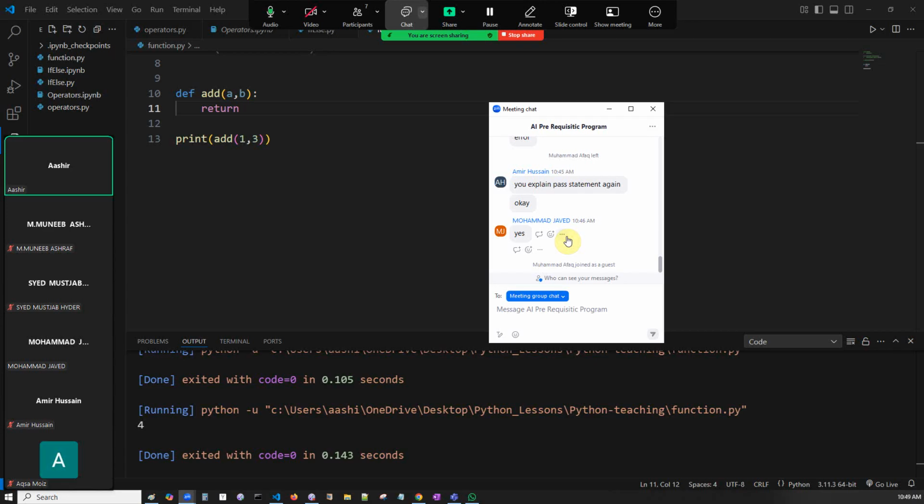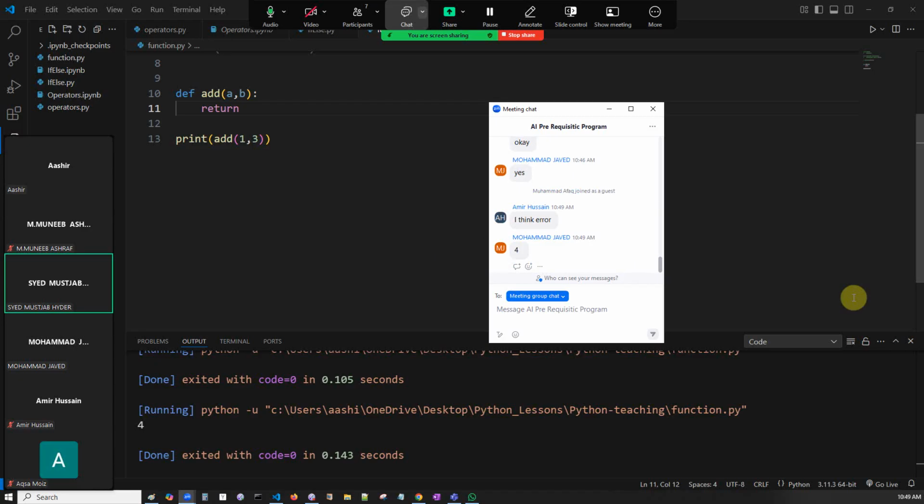I'm just asking for your thoughts. Okay, you think error. Why do you think it's an error? No, it will not be an error. It will put those values 1 and 3 in parameters a and b, but not display this.